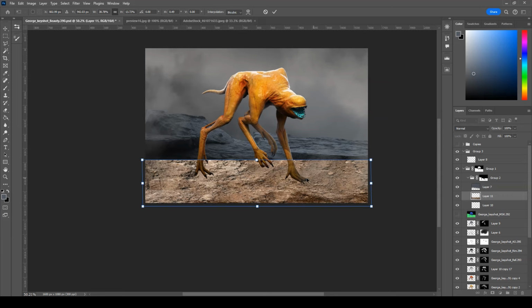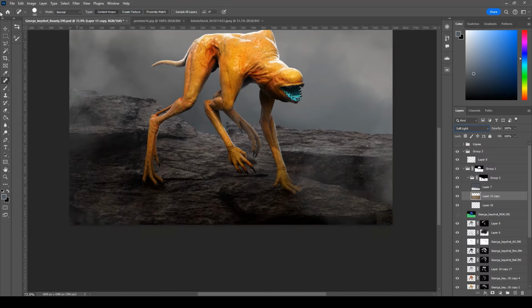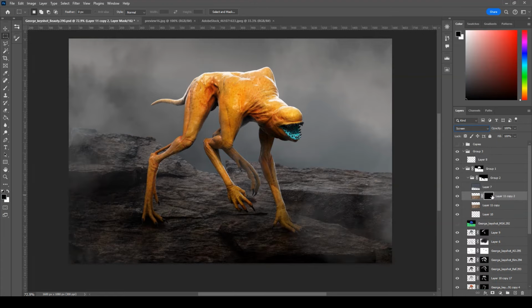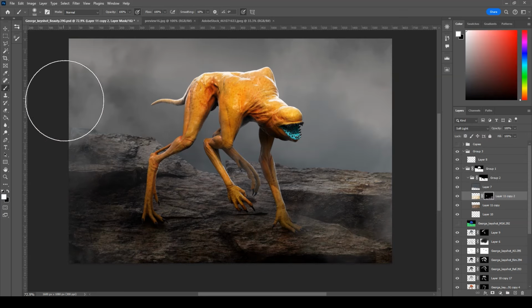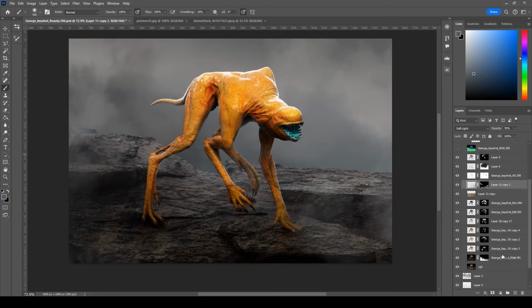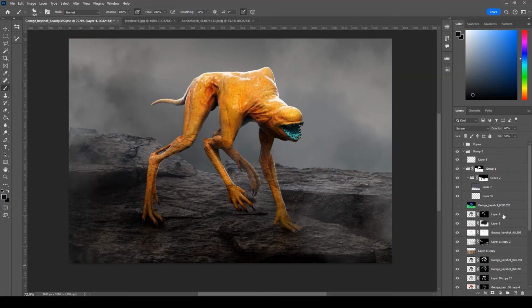So you can see here I just found a dirt texture from online, duplicated it, and now that's my ground. And my ground looks 10 times more interesting now than it did before because of that texture. So that's just a very quick and easy way to add more interest to your image. Also making sure to blend in the background and the foreground and just make it look like it sits nicely within this image. Key focus is the character though, always the character.